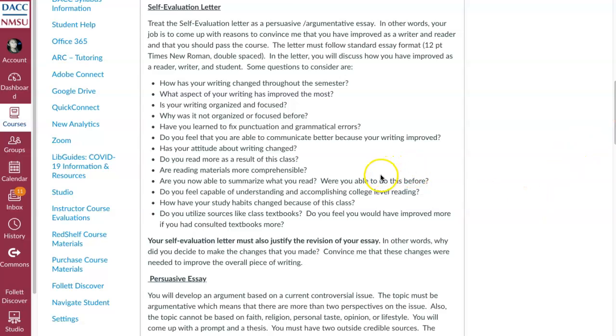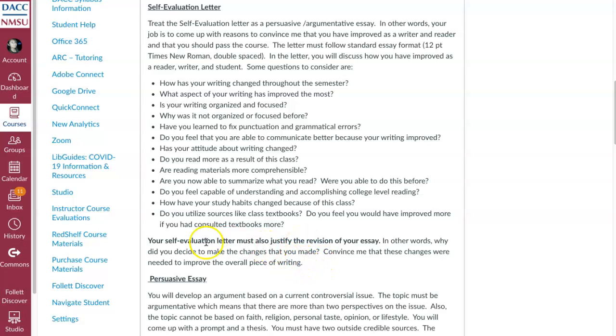Also, in that specific reading, assembling a writing portfolio, I have some questions that I highlighted with a highlighter in green. Those questions are also things that you can address in your letter. One other thing I do want to mention is that the self-evaluation letter should be formatted as a letter. So I will go ahead and I will post an example of what format to follow for a letter.